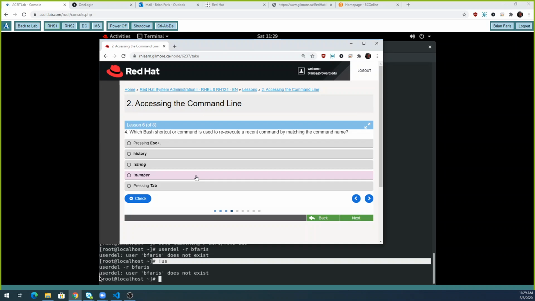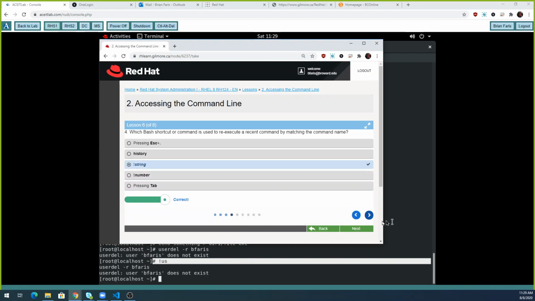I bet you $20. That is the third one. Oh snap! There's money on the table. No, I'm agreeing with you. I'm agreeing with you, but I'm trying to show you the difference between this and this. Yeah, because on the other one you had to run history first, and you had to know the number and then run it. With the string, you don't need to know the order. You just need to remember the name. Right. So Jorge was right. For this to work, you had to have run history ahead of time. Exactly. Okay, you owe me $20. No, I was agreeing with you. I even showed it to you down here. Look. Okay. That's what I was showing you.